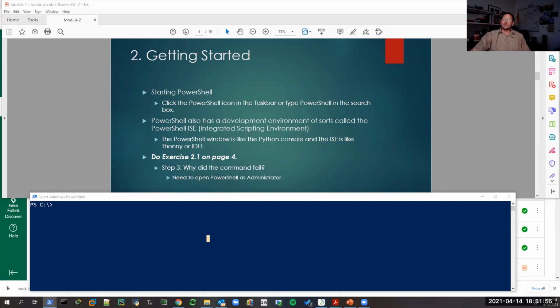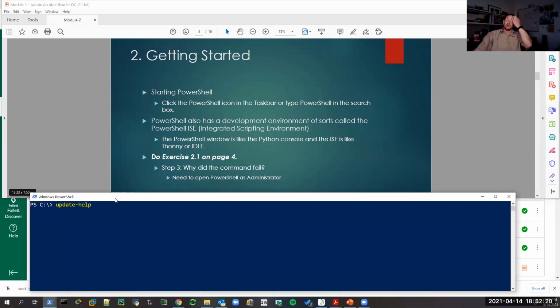The point of this exercise is to show you that certain things require elevation. So the update help command updates all of the help text that's available within PowerShell.